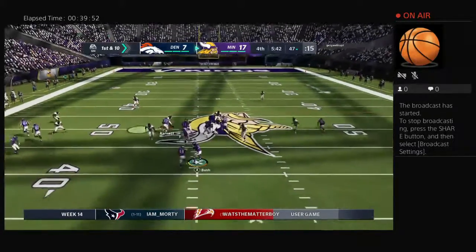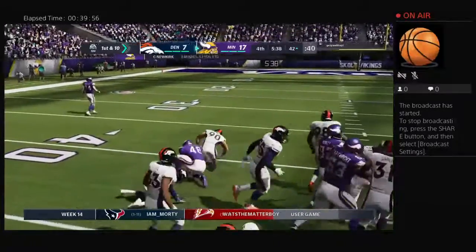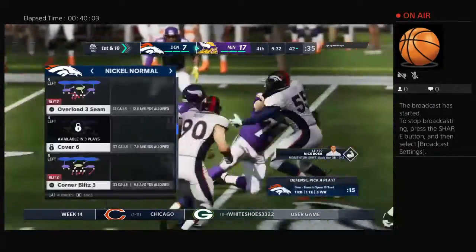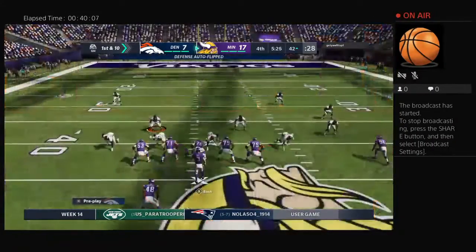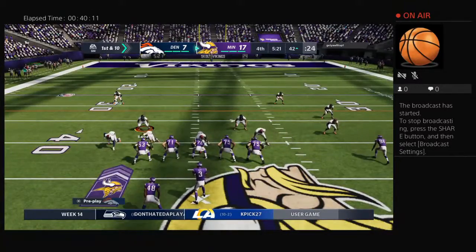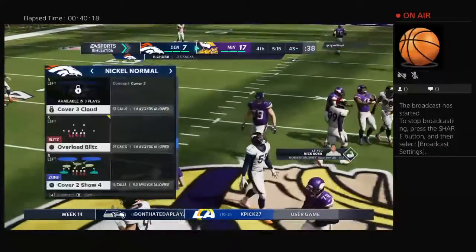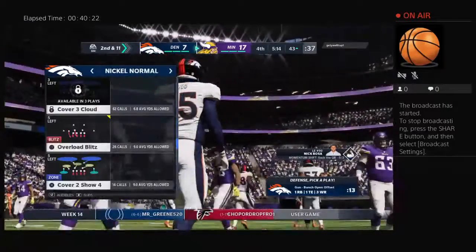Here's 1st and 10. From the shotgun now, here's an inside give. And taking it across midfield and inside the 45. Another good gain. That's now 35 yards combined on those last 2 plays. 42-yard line. So a 1st and 10 now in Denver territory at the 42-yard line. They run the option here on 1st and 10. He'll be brought down by the Broncos. It's a sack. Bradley Chubb able to record his 5th sack of the season.